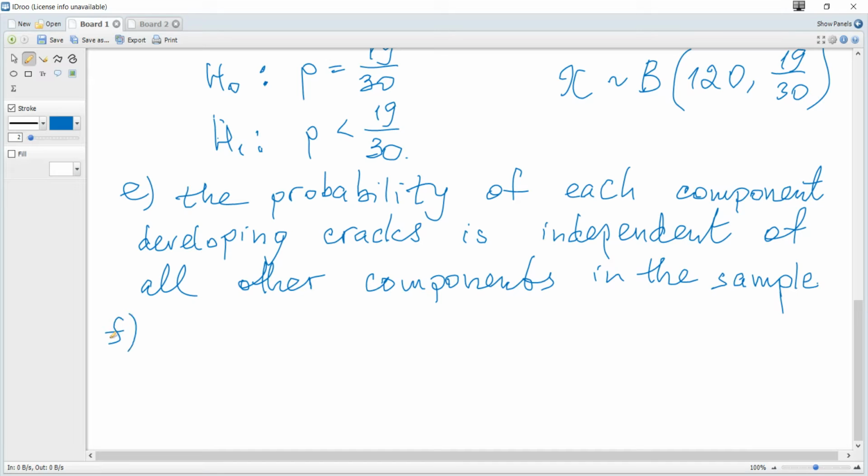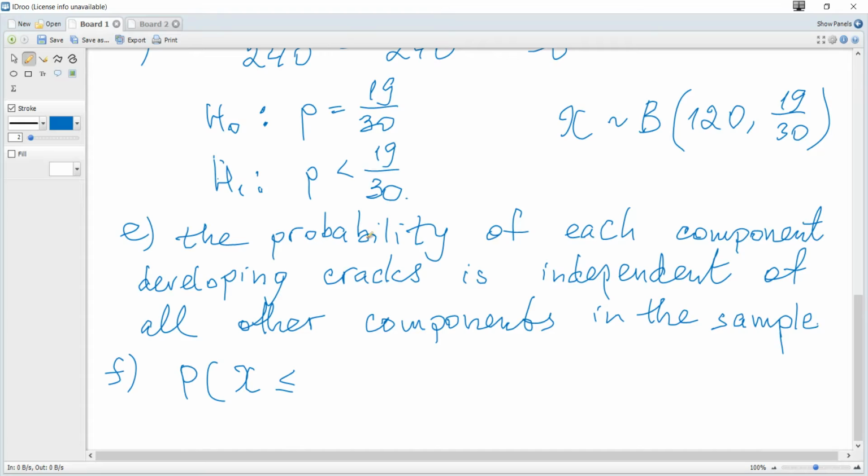F: use appropriate data from the trial to perform the test proposed by the researchers at the 5% significance level. State the conclusion of the test, justify your answer, 5 marks. And as usual, since we test for p becoming less, we should consider the probability X is less than or equal to some experimental value, or test statistic, obtained from some sampling or experiment.